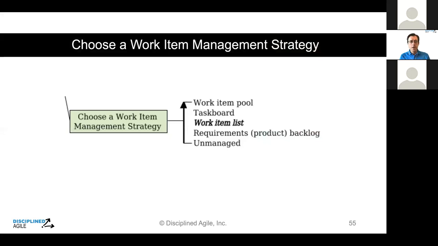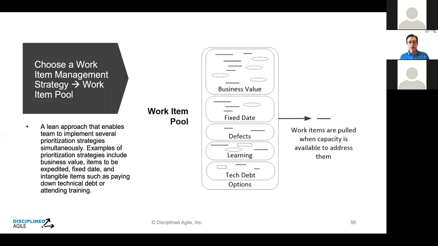So much fun. Okay, now when we get all this collective understanding of what our scope is, then where are we going to put this stuff? Because we need to prioritize it, we need to size it, and get it into the funnel and start to build it out. And we've got various strategies here. I'm going to go through some of them. And the one at the very bottom is unmanaged chaos. We don't have them written down anywhere. Probably not your first choice. All right, let's talk about some of the favorite choices.